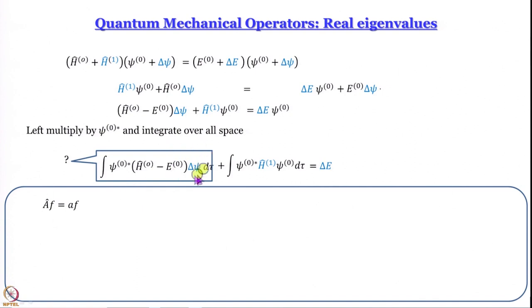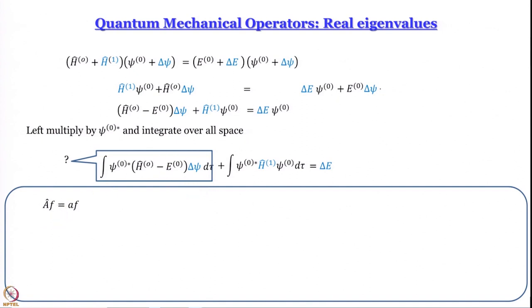Once again, in case we lose track because of the sudden transition from perturbation theory to very basic quantum mechanics, please do not forget h 0th minus e 0th is an operator. It is operating on some delta psi. Okay. So, we are trying to find a way of simplifying this integral. We want to know what this integral is, because then finding an expression for delta e becomes simple. So, we might as well write this operator as A hat, and whatever we have here, this delta psi or psi, we can write it as f.